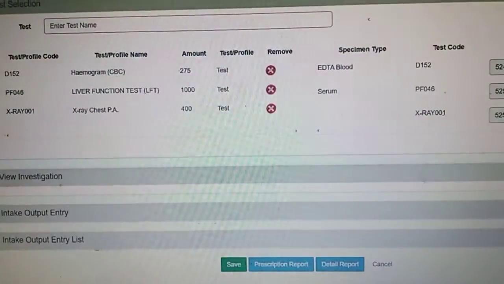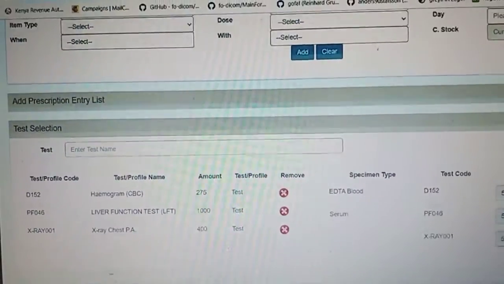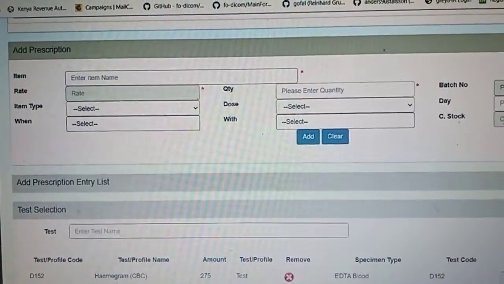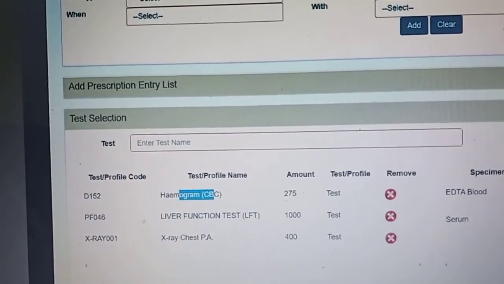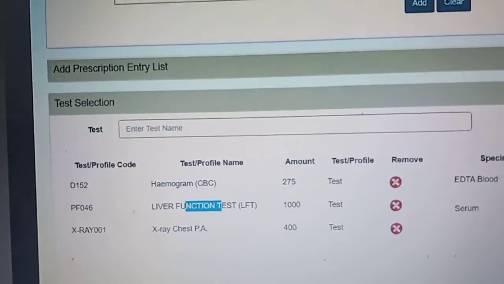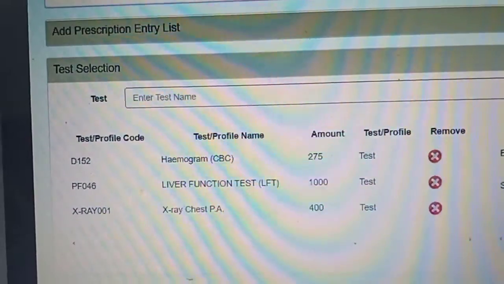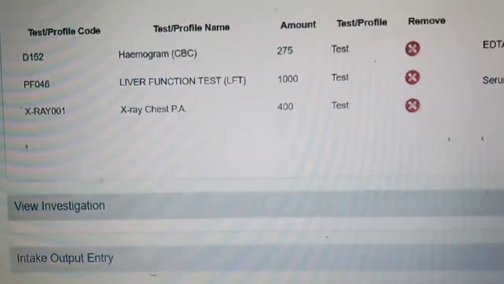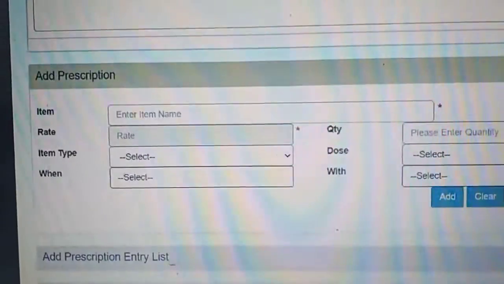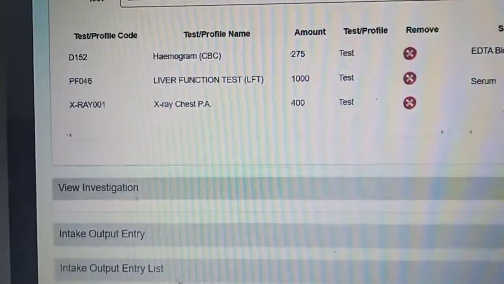Exactly. Once you click on save, the respective requests will go to their departments. We have selected two investigations for pathology, so this request has been placed for pathology. We have selected X-ray chest, so this request will go to radiology, X-ray. We have selected some medication, so this request will go to pharmacy.